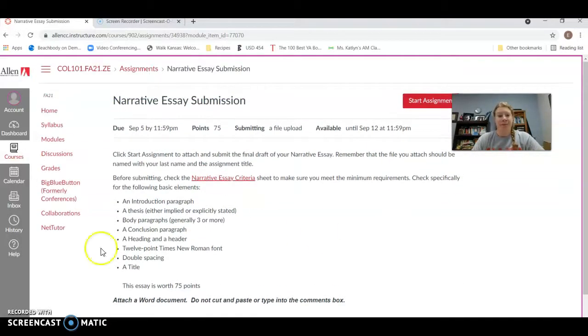So that is Module 1. You are more than welcome to send me an email or a text message if you are confused about anything, if you're struggling with anything, can't get your textbooks, can't access things in the class. If you're brand new to Canvas and you don't know what's going on, be sure to send me an email, to give me a call. You can come by my office, would also be fine. I want to make sure that we start the semester off successfully. So let me know if you have any trouble. Otherwise, have a good week.